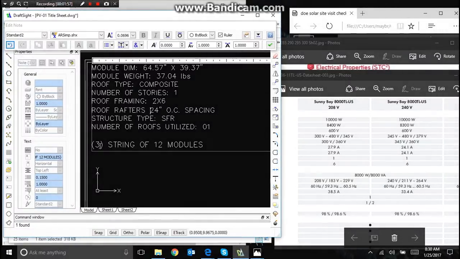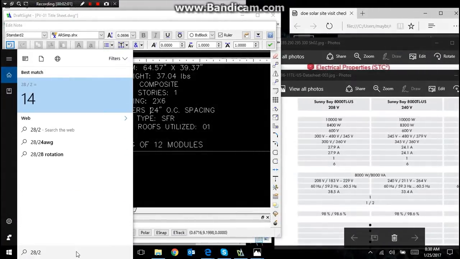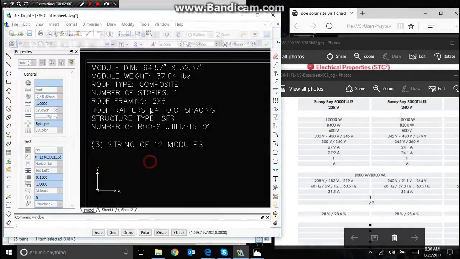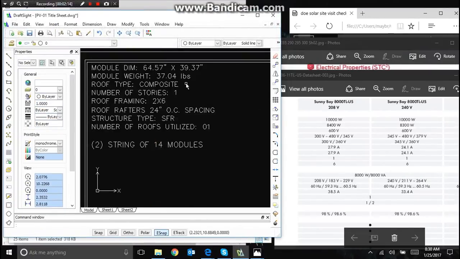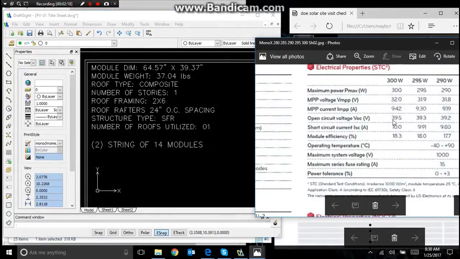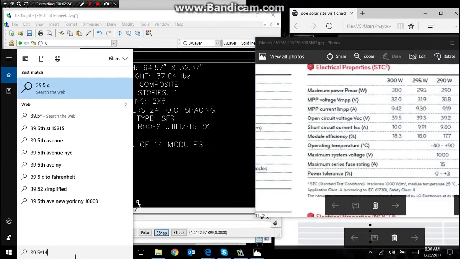Let's see. 28 divided by 2 strings, 14 panels per string. So we can have two strings of 14. Let's see if it will work with two strings of 14. Let's see how many volts we will have with one string of 14. 39.5 volts times 14.